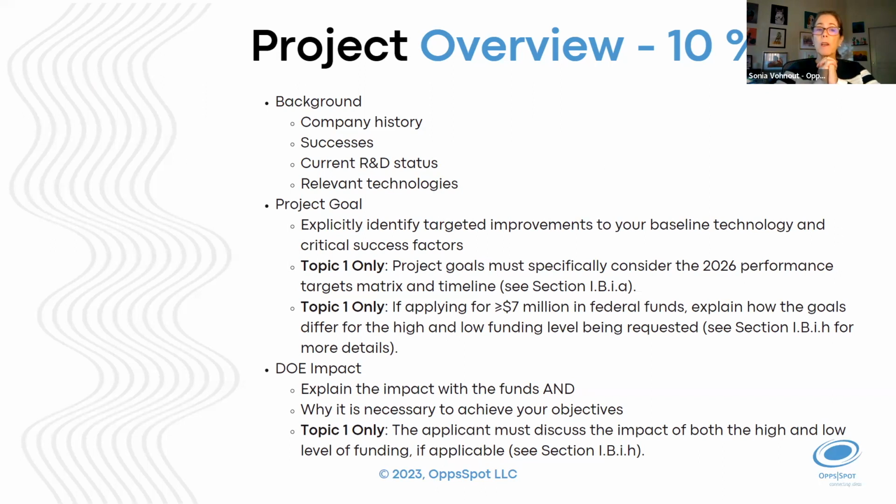And when you're talking about the project goal related to the topic's goals, right? So go back and explicitly explain how you're going to address those goals. How and why are you an improvement of what currently is being done? And there I put in what's specific to topic 1. And I'm not going to discuss the details of that because they're outlined on the FOA. But also, what's the impact as it relates to DOE and their goals? And how with this money you're going to create that impact.